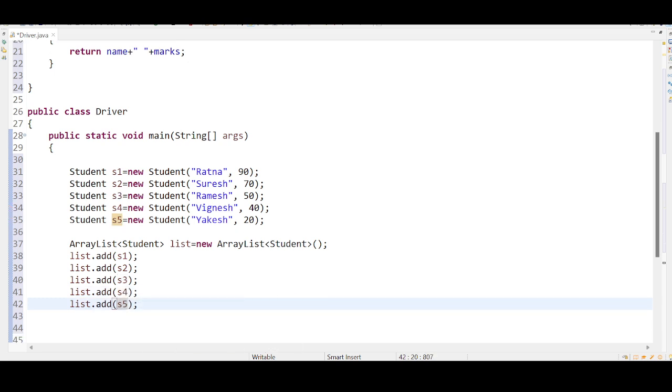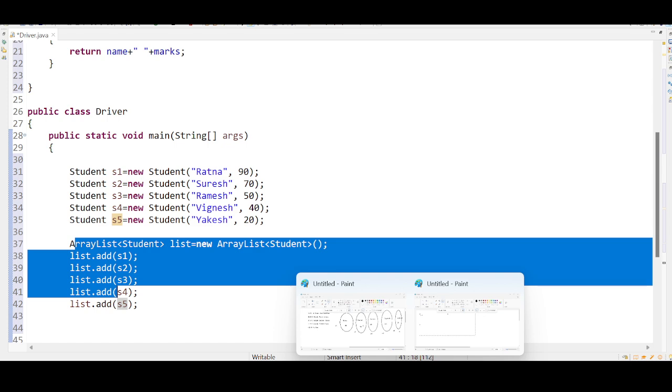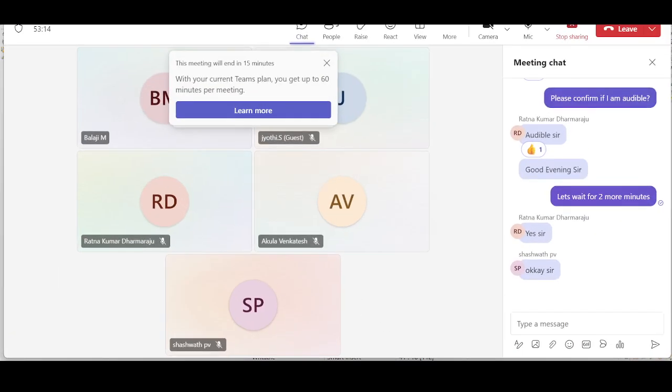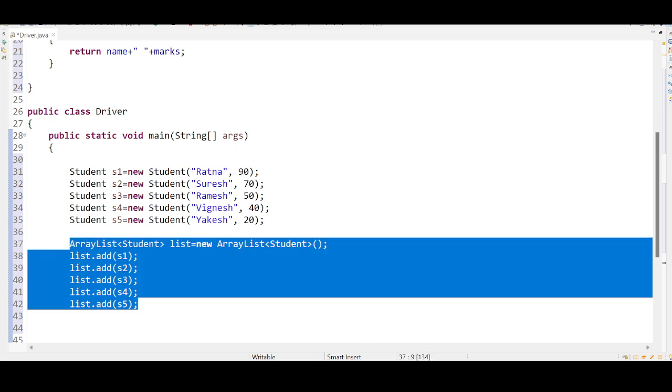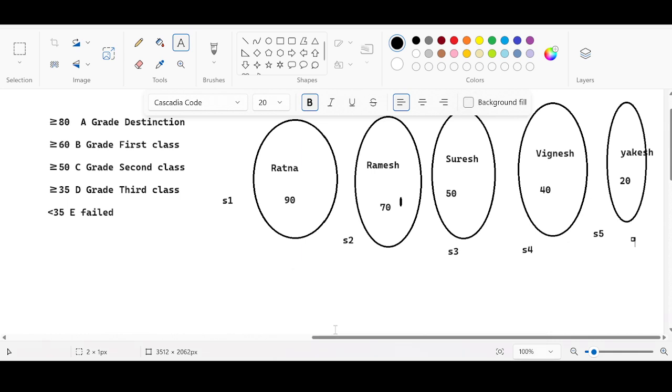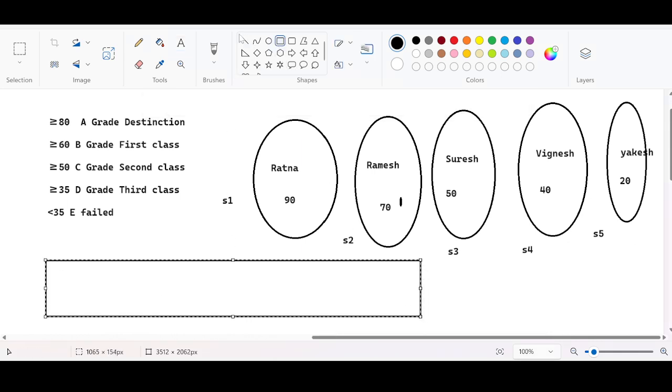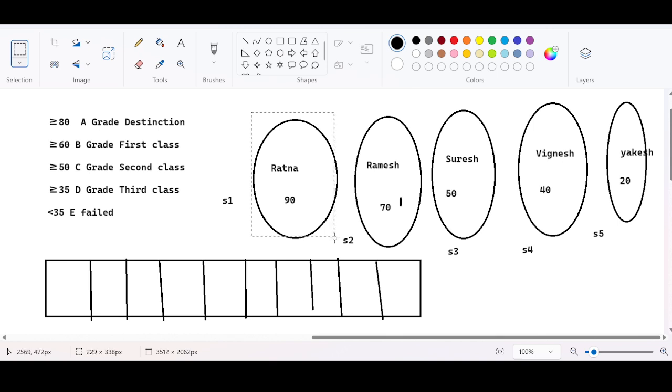Okay, because of these things, what are the basic things that are going to happen behind the scenes because of this code? Okay, and an array list will be created behind the scenes. Okay, and this array list is going to store all these 5 objects. Usually the array list will be of size what? Size 10, default size. Okay, all these 5 objects will be stored here.